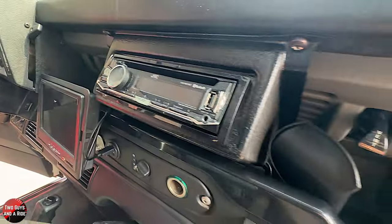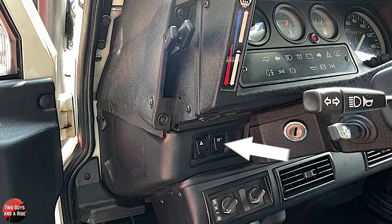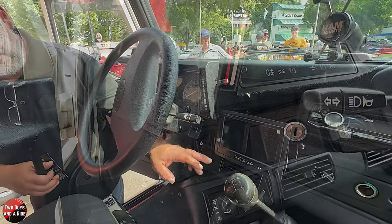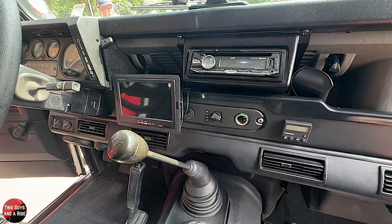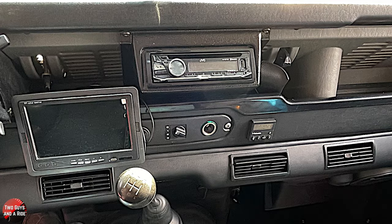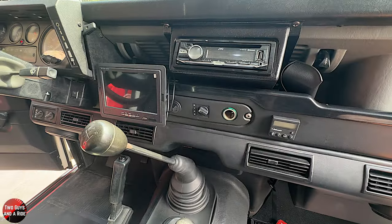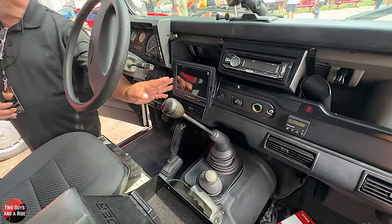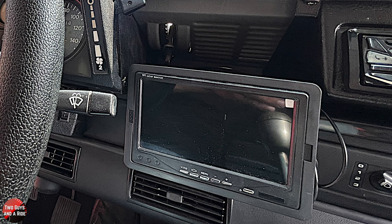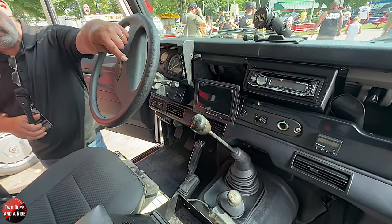You also have a hazard and main light switch right here. This is the main light switch, this will be a fog light. The column controls your main lights, this is your fog lights, and hazard lights. Over here you've got another rotary light switch — that's for leveling the headlights. If you're towing and you're way down in the back, it's a manual leveler. I like that. You've also got this additional screen right here — fitted by the previous owner, super handy when reversing. That's where your backup camera feeds.